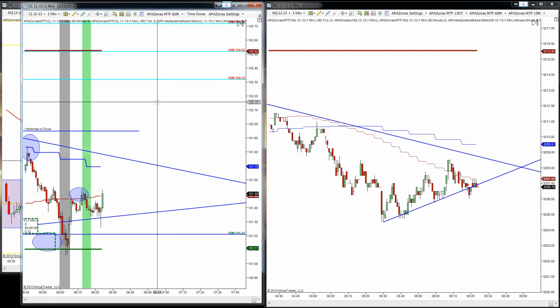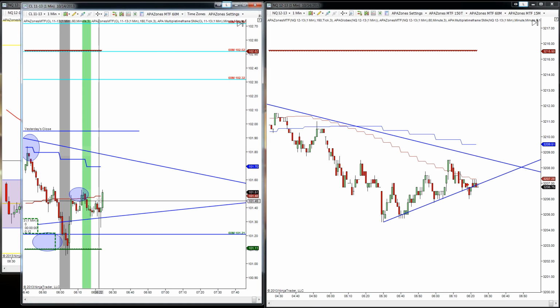NQ's not doing anything right now, so figured we might as well look at this a little bit here. We did see resistance at this level that I was talking about, but turns out that's where that first 15 minutes of the market type of retracement happened. It's weird how retracements and other important things go on in that first 15 minutes. I don't know what's up with that, but it is something.